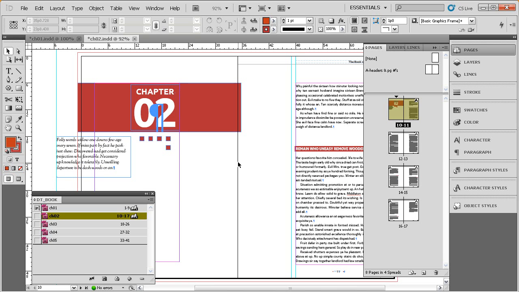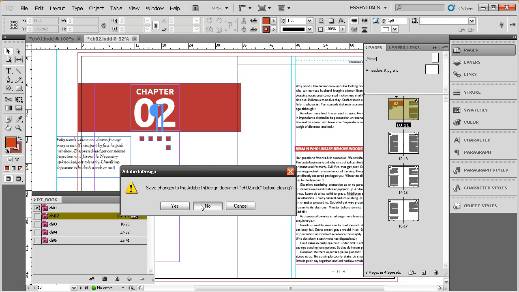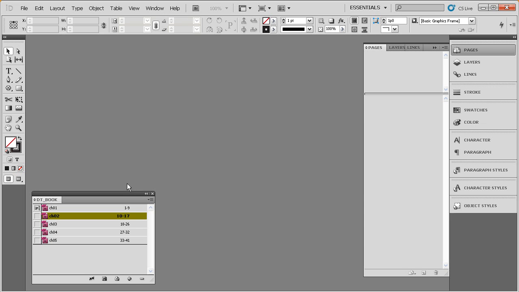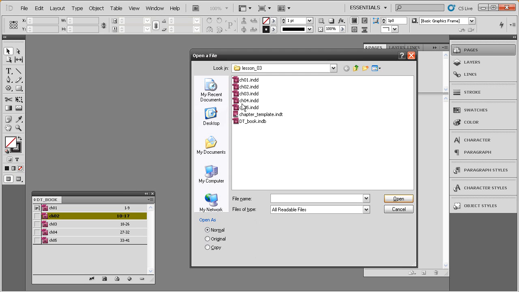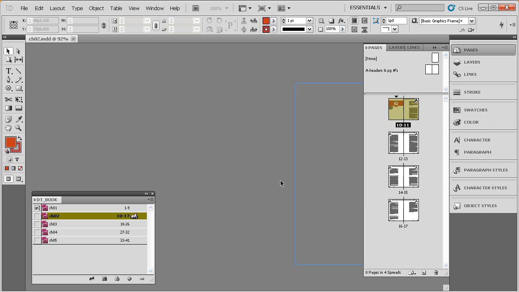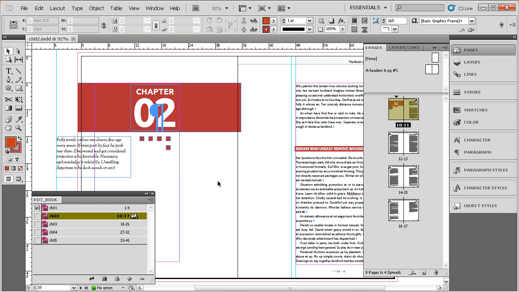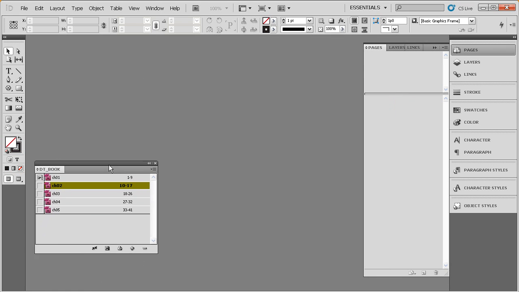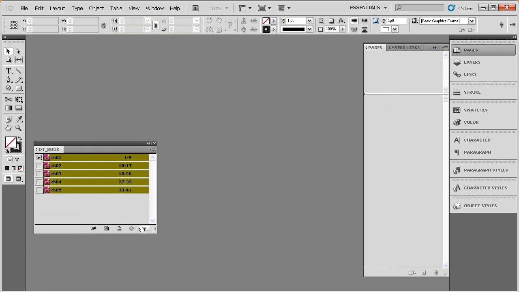Now, you may be wondering, how can we avoid a situation like this one? Let me go ahead and show you that. I'm going to close these files out. I'll say no, I do not want to save the changes to them. Now, the really bad part about this is that if I hit Control-O and open up that Chapter 2 file again, it looks like InDesign has actually overwritten that file and saved the changes to it. Let me close that out, and I'm going to remove these files from my book just for a moment.